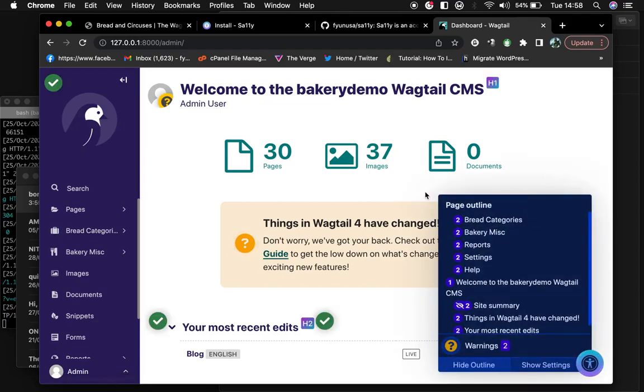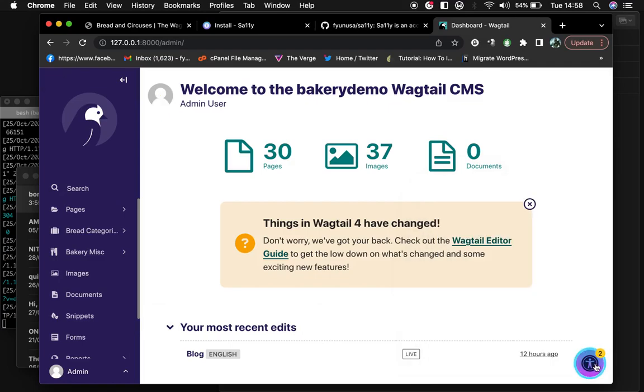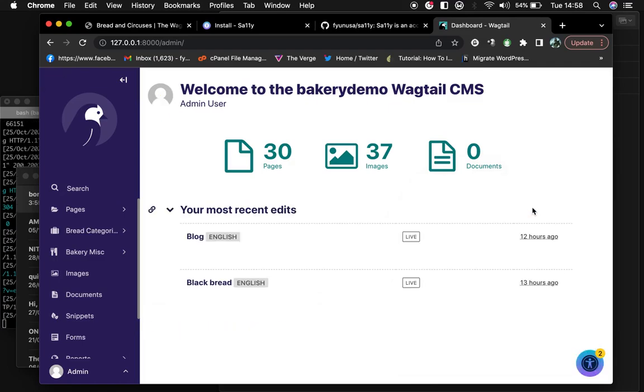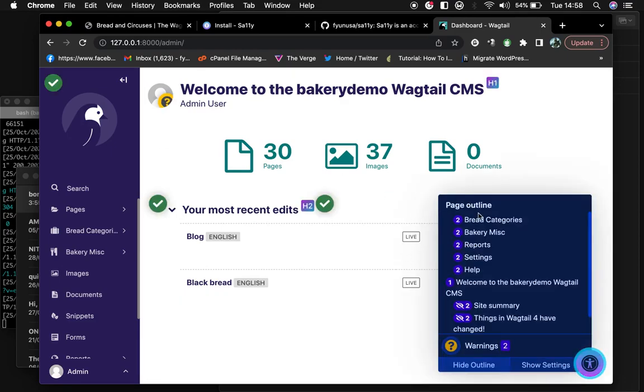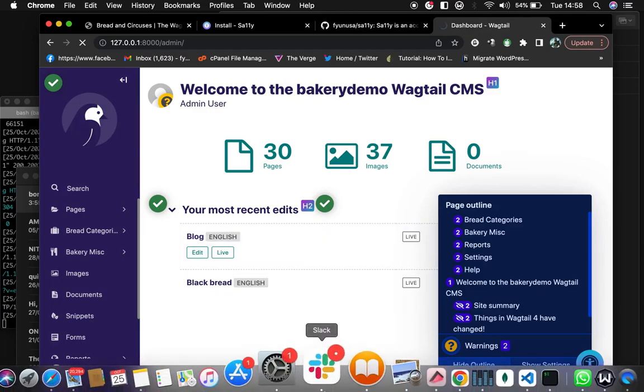So this is it. Since I've been able to log in via the admin section, you can see that it's visible there. You see that? The accessibility checker is now active on every page. If I decide to edit my blog page, my local is kind of slow, so let's wait for it to load.